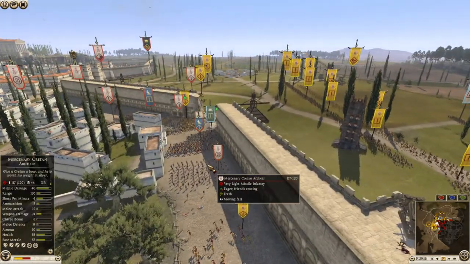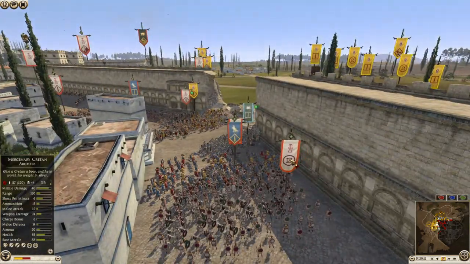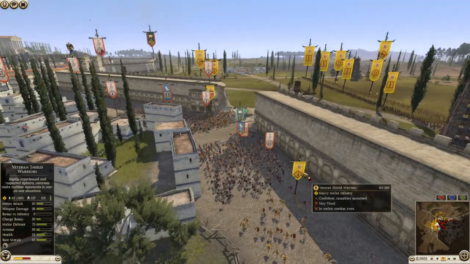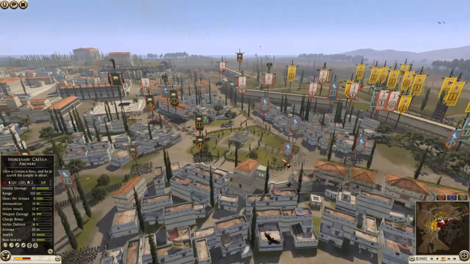Archers have been completely caught. They have nowhere to go. You can say goodbye to this mercenary Cretan archer unit. And these veteran shield warriors will probably do pretty well against carrying axemen too, even though they're slightly depleted.